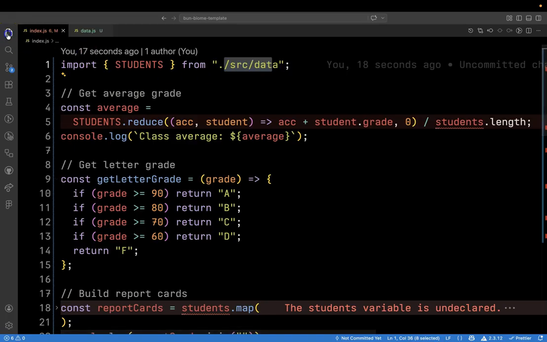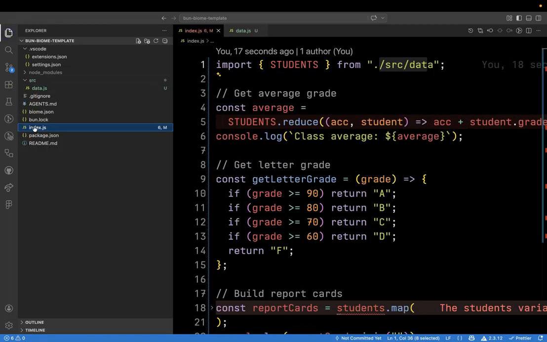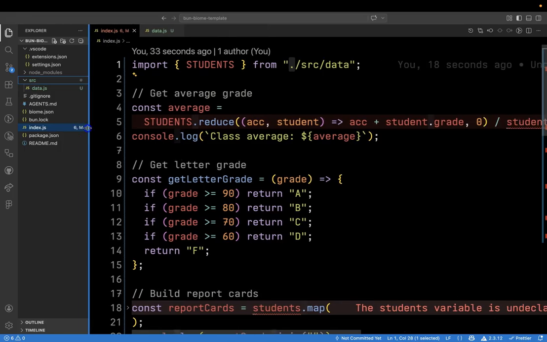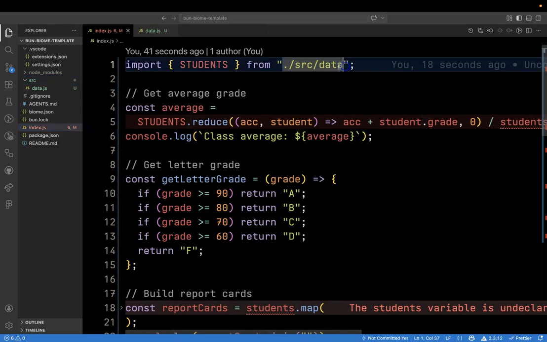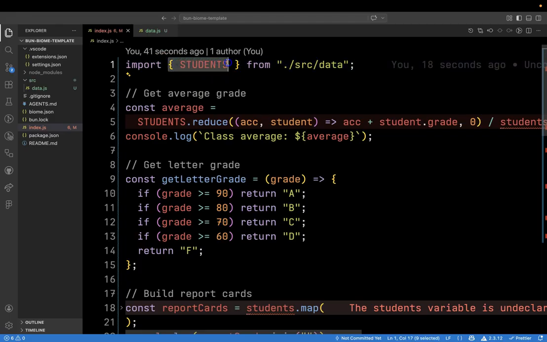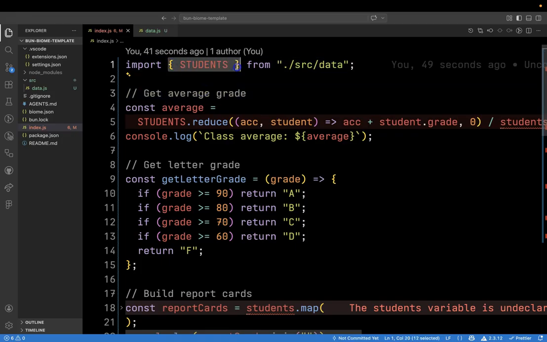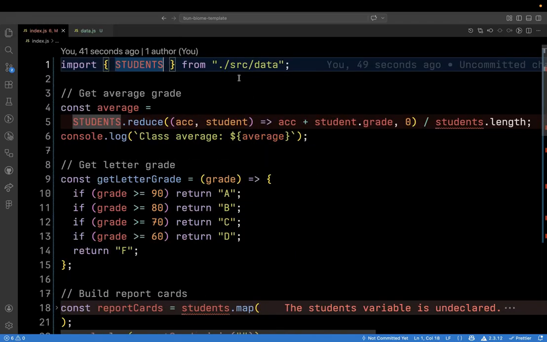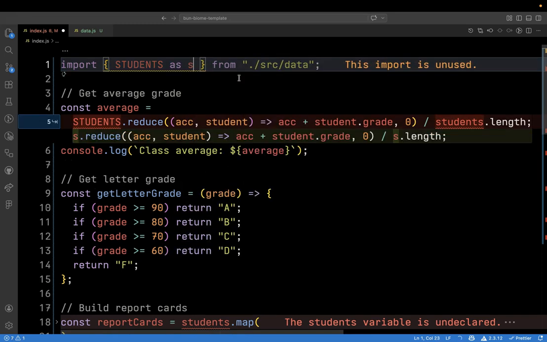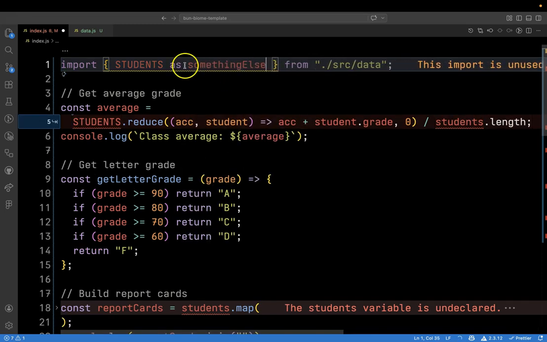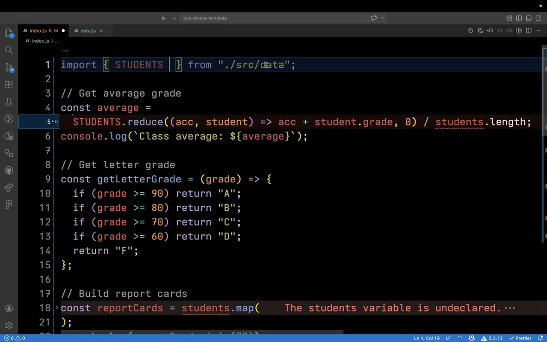And let's look at this file path. I'm here in index.js, and that module is where? It's in the src directory. So we say single dot, which means starting where we are, go into src and go into the data.js file. So that's what we see here. And because this is a named export, this is a little bit like our object destructuring. You actually put braces around here, and then you put the name of the thing you're looking for. You can rename it to something else if you would like, using as, something else. You can do that, but we don't need to do that here. It's fine the way it is.